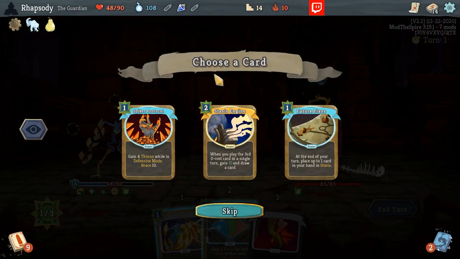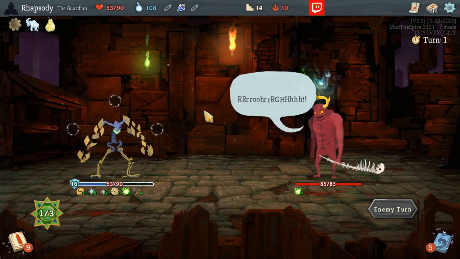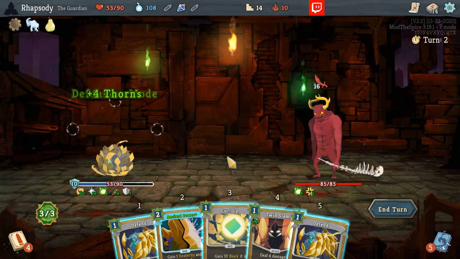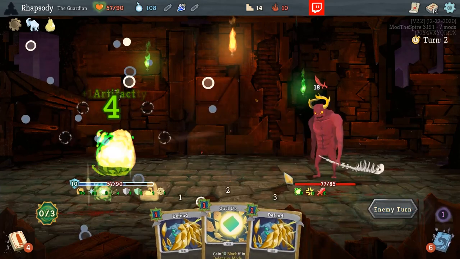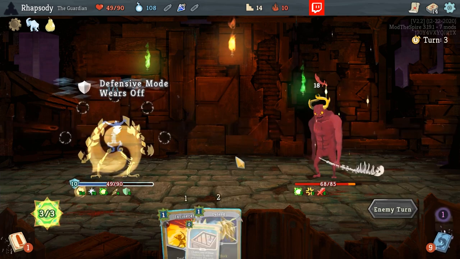Stasis Engine. I will take Spiker Protocol. So we'll get into defensive mode at the start of the next turn. I don't have a huge amount of damage in this deck, so I really have to find ways to suddenly get it here. Twin Slam into Ancient Power. Stasis slots, it's not really going to matter at all, but it gets an extra point of dex, the absolute least.